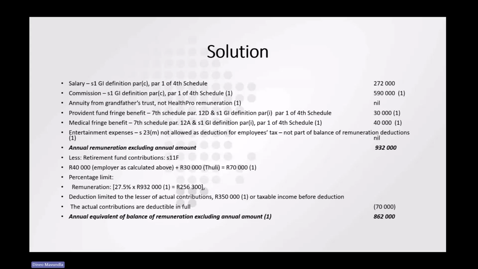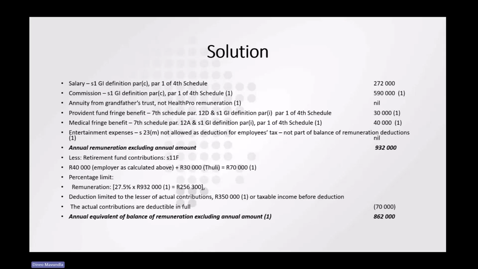So you're saying that this is our, remember, remuneration is defined, ne? Taxable income is not always the same as remuneration. Some things would form part of our remuneration. Some things would be part of taxable income, but they would not form part of our remuneration definition. So sometimes you would find that taxable income is actually greater than remuneration.